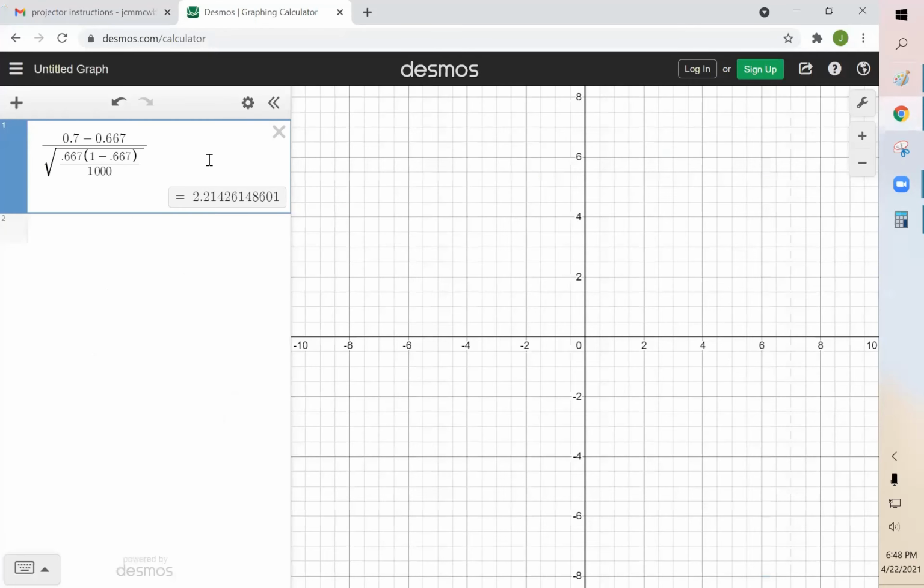So let's switch over to Desmos and put that in there. So 0.51 minus 0.5. And then we have the square root. The sample size goes in the denominator of the denominator. Then we have 0.5 times 1 minus 0.5. So we get a z-score of 0.4467. We'll round that to 0.447.